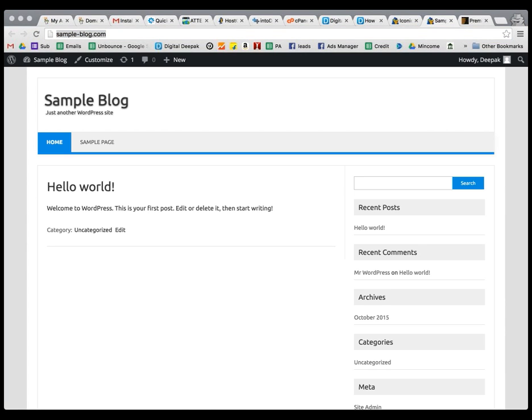So guys, please go ahead and check this domain name, sampleblog.com. You will be able to open the website and see that this particular theme has been installed. Can you please go ahead and check whether it's opening for you and whether you are able to see this particular theme? Great. So most of you have checked it and you can see that it is opening, and you can see that the blog has been created.